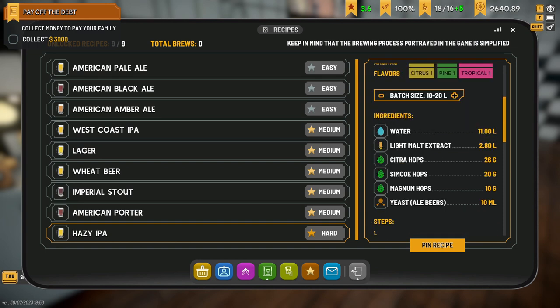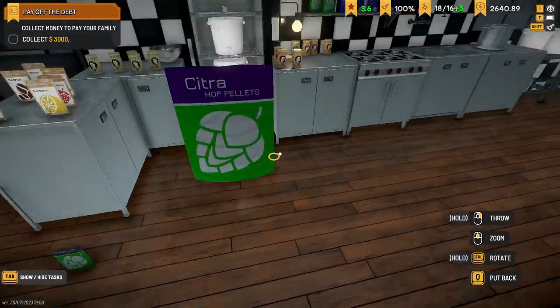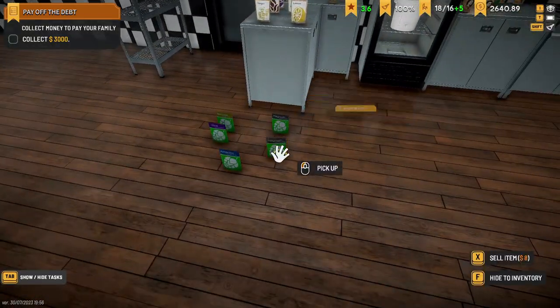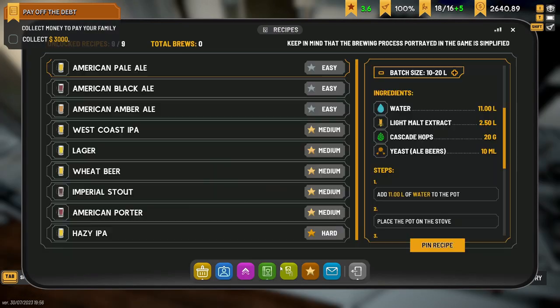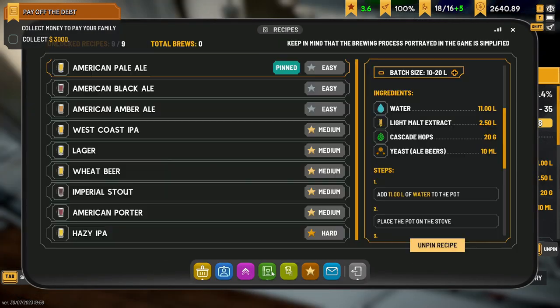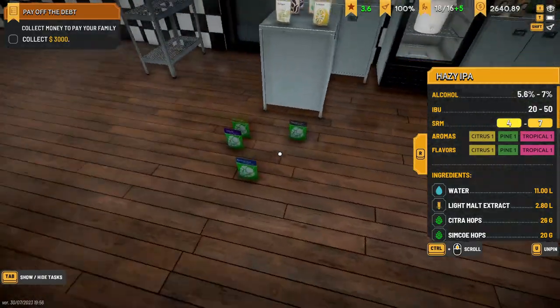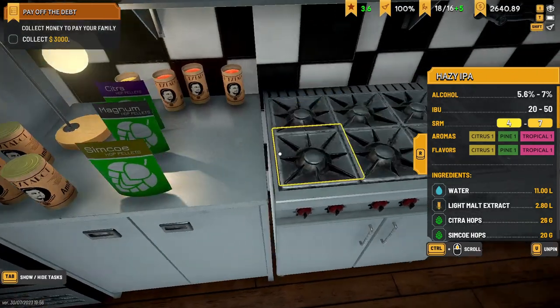We need water, light malt extract, which I have, and Citra, Simcoe, and Magnum hops. Citra, hold on. Aha, we have Citra. I need Magnum as well. That's the silvery packet, this one. And what was the other one I need? Maybe I should pin this recipe just to be sure. Not that one, that's the APA again. I've done this so many times now. Right, the hazy one. Citra, Simcoe. Simcoe is the yellow one, that one. Hey, we got all three, fantastic.